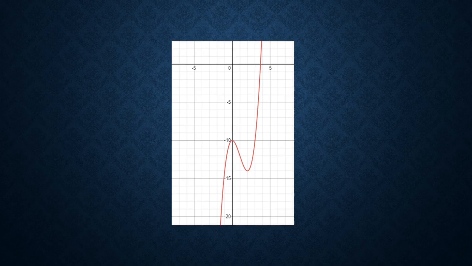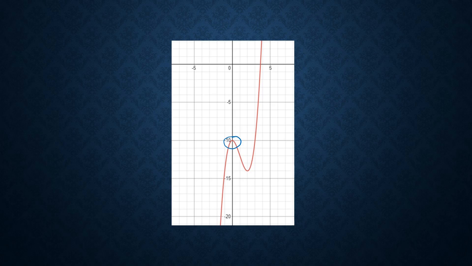If we look at the graph at x equals 0, we do have a relative maximum. And x equals 2, we have a relative minimum. And that's how you find the relative minimum or maximum. Thanks.